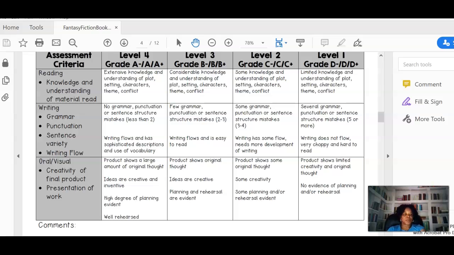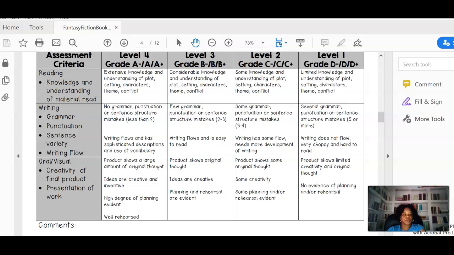I would like to speak to you about your fantasy book that you will be presenting in a media. So you'll present that in social media of any form: Instagram, Facebook, Snapchat, or you can present a Pinterest board, which you will have different pins and different profiles to explain your characters and your theme, setting, and conflict in your book.